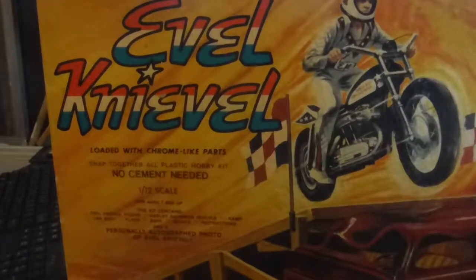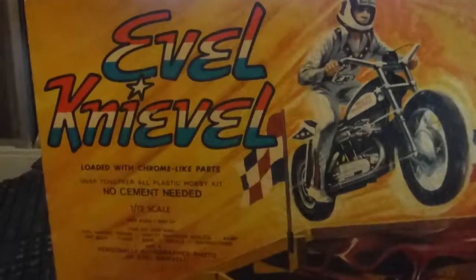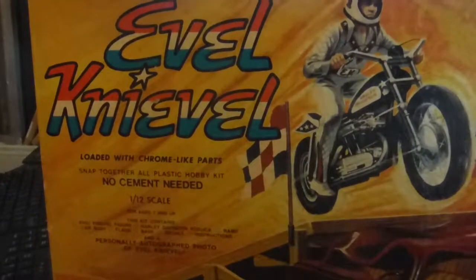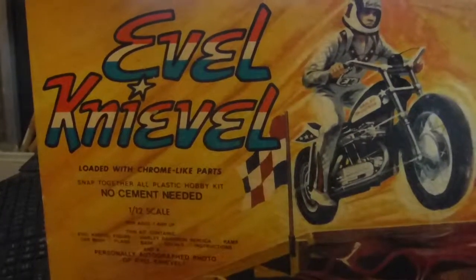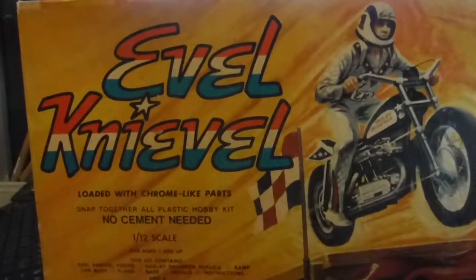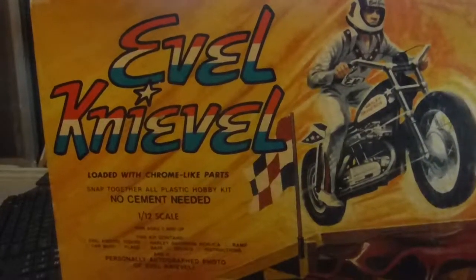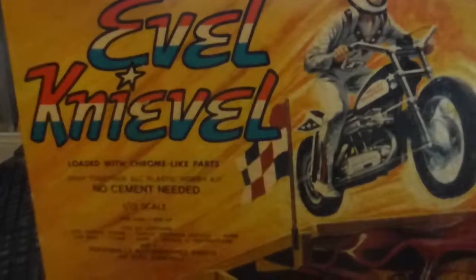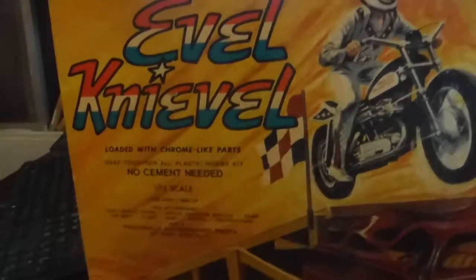But if they ever hit eBay, it would easily go over $1,000 and up in U.S. dollars. But if you find an old broken down one, you can probably — like this one — you better have $600 in your pocket and you're not afraid to spend it, because you're going to need about $600 to fight the other bidders, unless it's a buy it now thing. People are holding on to them. But, like my brother always said, don't worry, they're always out there. You just gotta wait.